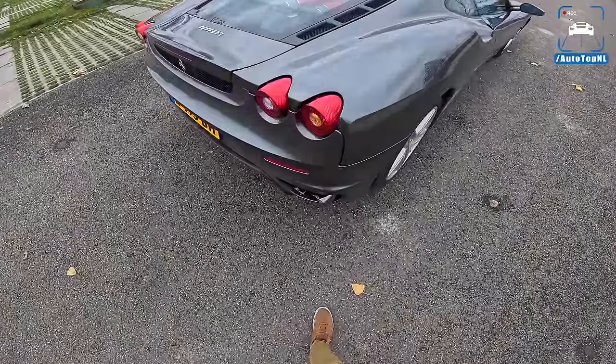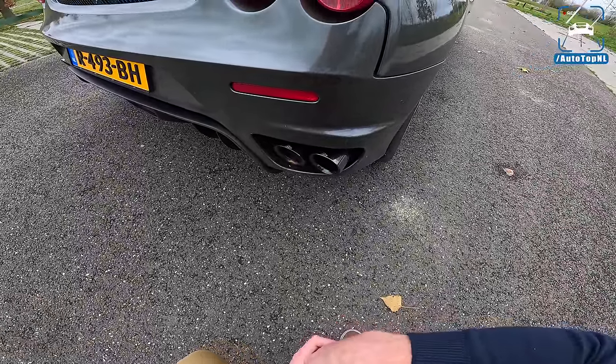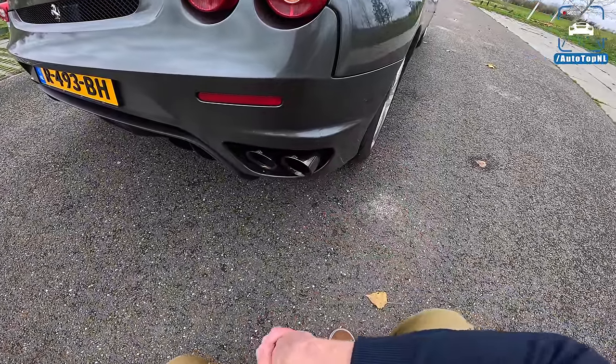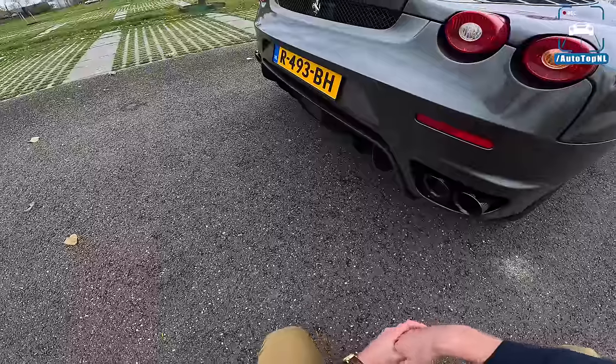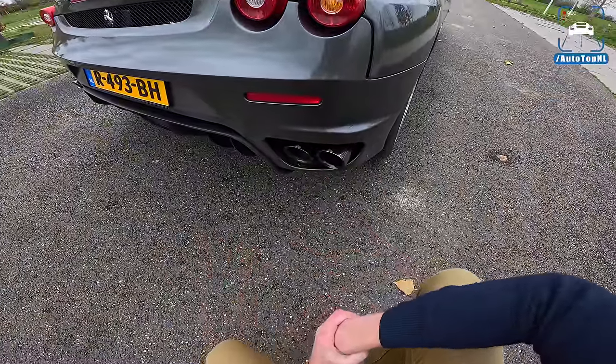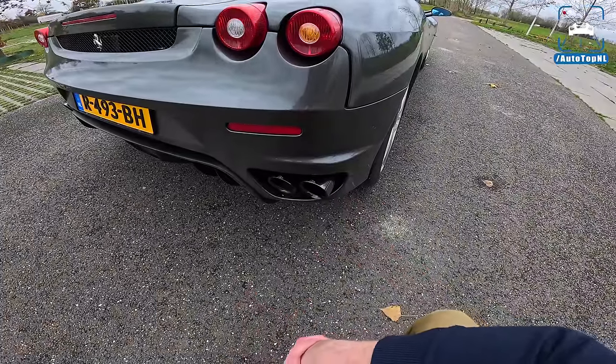And as you can see, we went for the black chrome tips. There are a few different options available, and we thought that this would fit the Grigio Silverstone the best, which I think came out really nice. It matches the color and it's not too visual, it's not too in your face, but it's definitely an upgrade. So yeah, I quite like that.